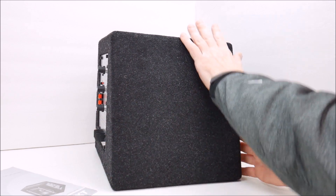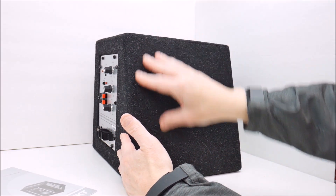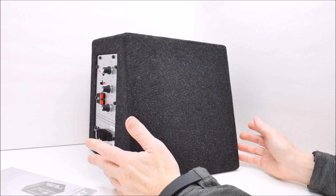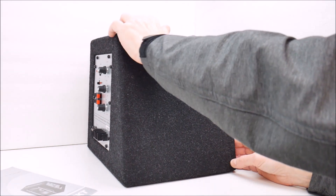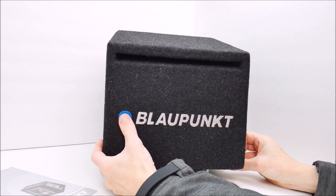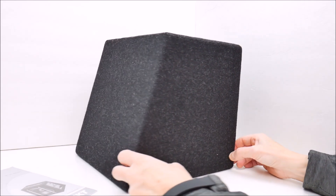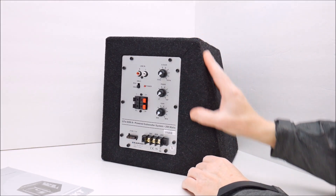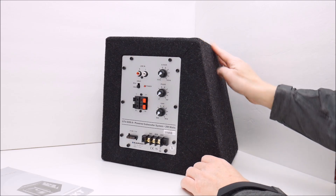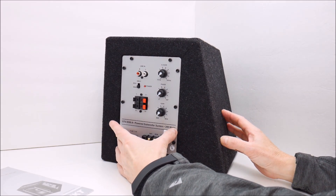The rear — what I consider the rear — is the angled part. I didn't want the amplifier here because when you open the trunk you'd be looking straight at it, and I'll probably have a storage unit or something mounted right there. The venting for the subwoofer is on the top, along with the Blaupunkt logo. As you can tell this is an extremely small unit. The carpeting is your standard subwoofer-style dark gray with some white or gray fleck in it — it's not as black as the JBL, which is true black. This one is a little bit lighter, which I liked, along with the amplifier being mounted on the side.